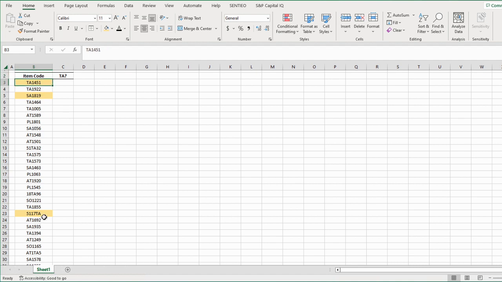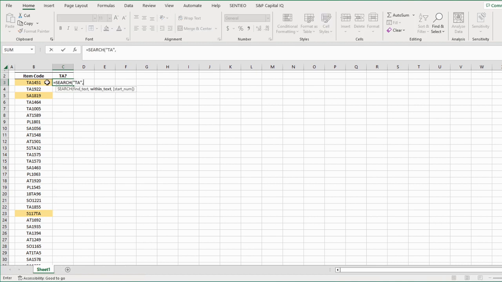So in cell B3, for example, TA is at the very beginning of the string, so the response will be 1. In cell B23, on the other hand, the TA is at the very end of the string, so the result will be 5, because T is the 5th character in. So it will give me a number if the cell contains TA, the search term, or the second option, it will give me an error if the cell doesn't contain TA. And don't worry if you get that error, because that's kind of what we want to help us to identify which ones suit our search and which ones don't. So let's give it a go.